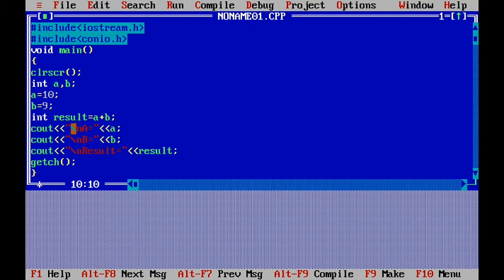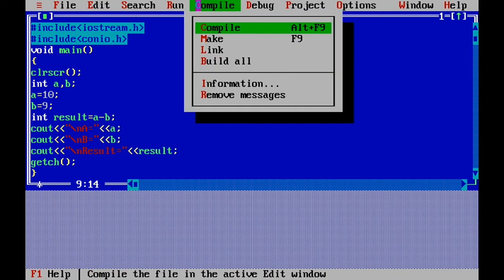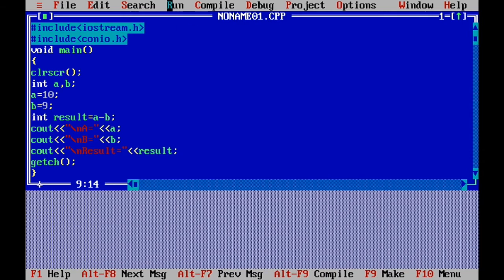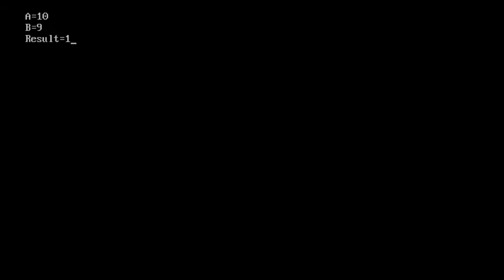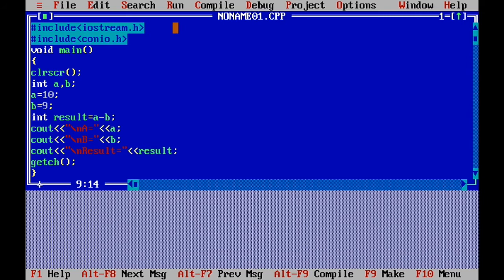You just have to use the operator in between. You have to declare variables and then use it. Now moving towards minus, subtraction. You can use subtraction also, then compile it, then run it. So it is 1. The multiplication and division work the same way, but the most important one is the modulus one, so I will show you the modulus.